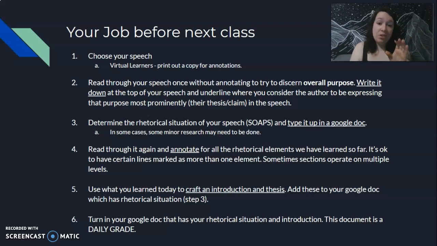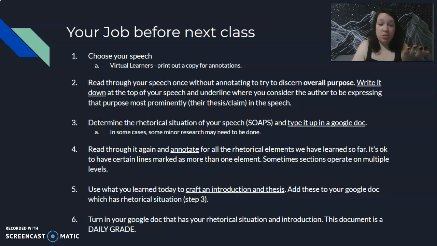And then what I'd like you to do is underline where you consider the author to be expressing that purpose most prominently. If that's two places, that's okay as well. So in other words, what's the proof for what you're mentioning as their purpose? How did you know that? Where does it say that, or something like that, in the speech itself?